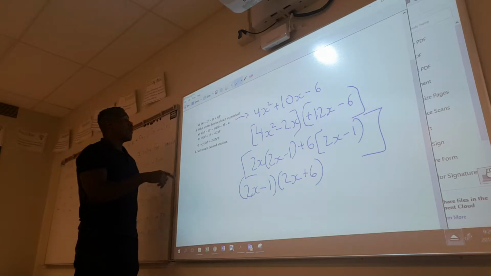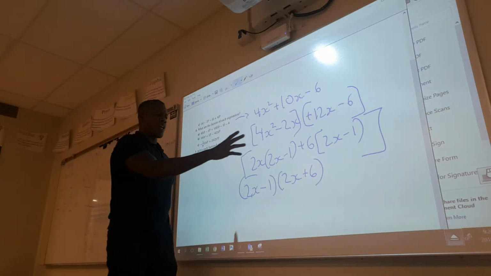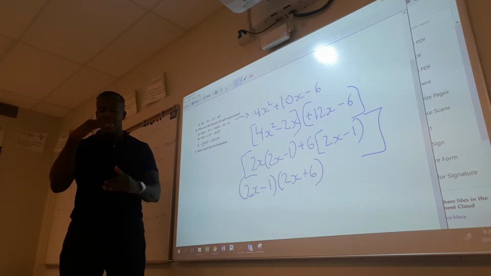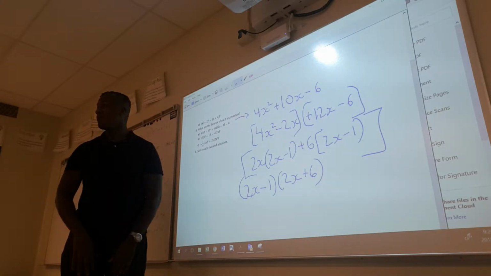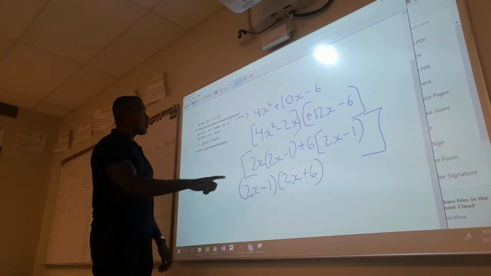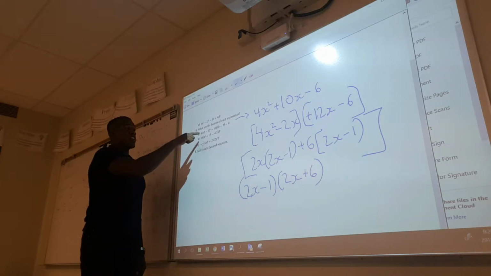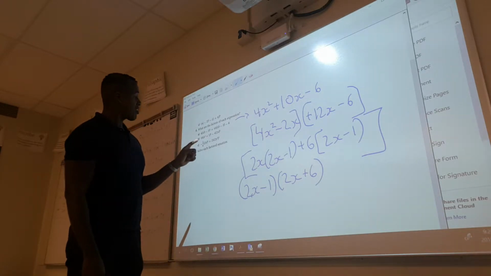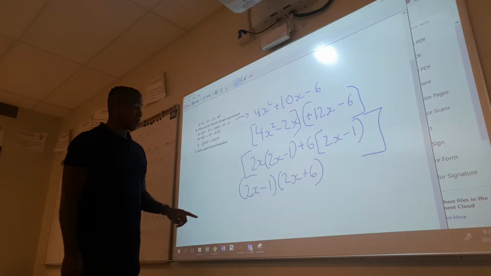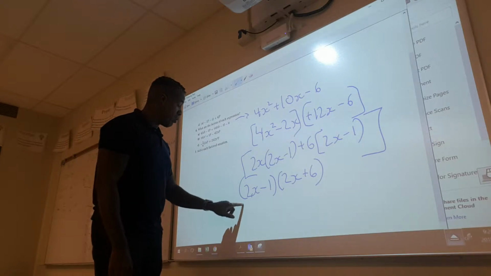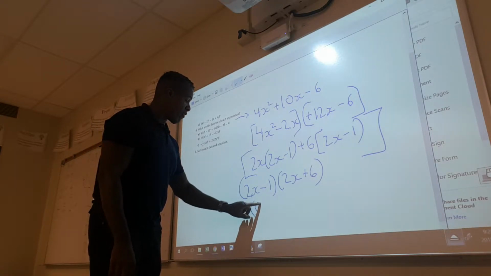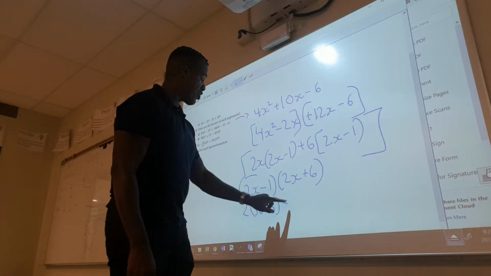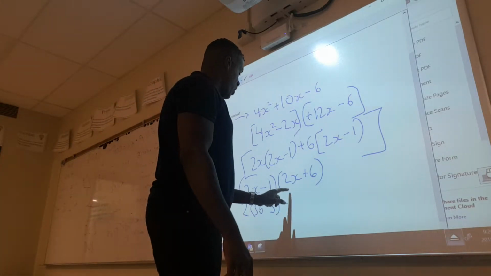We said, we let this be x, and now we're kind of letting this be one quantity as well. Layers upon layers upon layers. Anyways, now our next part is to put this back in. So now we'll change x to 5b minus 3. Then we're going to have 2 times 5b minus 3 minus 1. That's on one side.